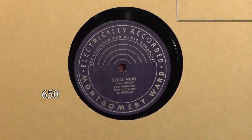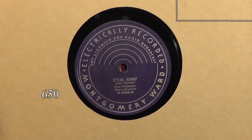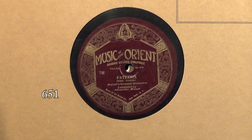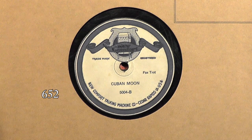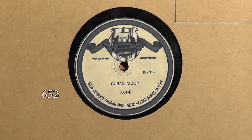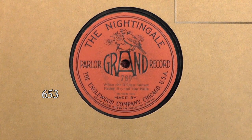Medallion, Melva — there's a red one, here's a black one. Here's a purple label Montgomery Ward, which you don't see all that often. Nice recording there by Paul Robeson. Music of the Orient, typically featuring Middle Eastern recordings. New Comfort was a brand of phonographs — they didn't put out a whole lot of records, only a handful, and they never listed any artist information. You don't know who it is or even if it's a vocal or an instrumental — you've got to play it to find out. There's the Nightingale Parlor Grand Record — another very nice early recording from around 1907.